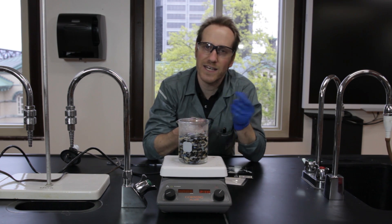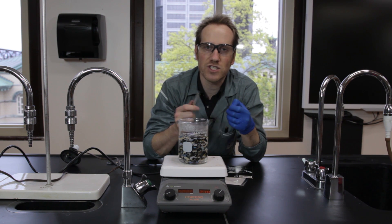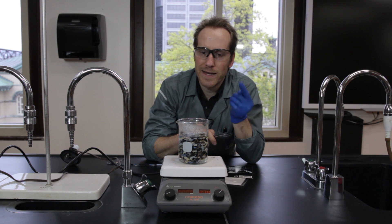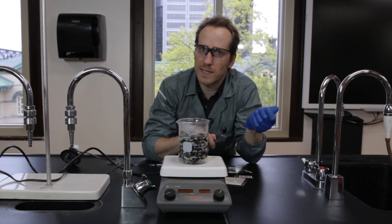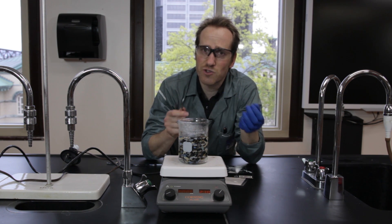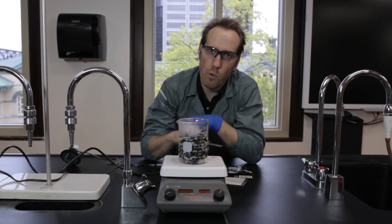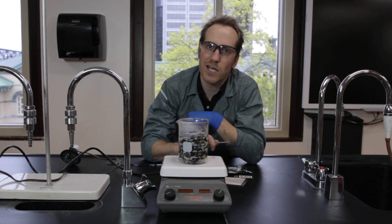If you put sugar in water, it does dissolve, but it does not transform into ions. That's why a sugary solution will not conduct electricity. Now, just because pure water doesn't conduct electricity doesn't mean you could still swim at your public pool if the lifeguard tells you there's lightning and to get out. Because in that pool water, there are a lot of other chemicals and, well, other stuff, and that conducts electricity.